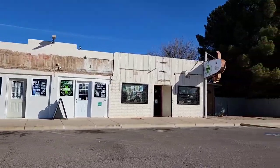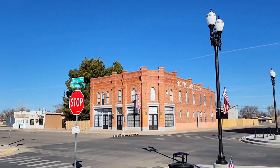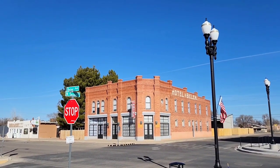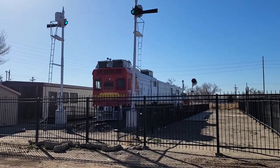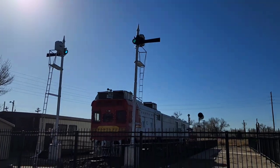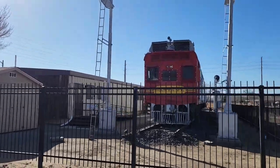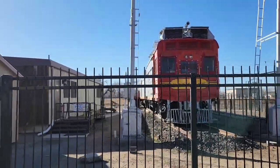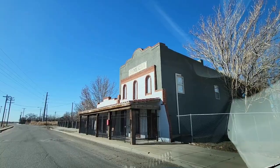I'd be remiss if I didn't find something that had to do with the railroad here — such a big railroad hub at one time, and it still has a railroad through here. Let's see if we can find something. I can hear the horns of the railroads. Look at this old Hotel Belen — I can just imagine people staying here. Here's this old Santa Fe railroad, just kind of a display there with the signal lights. Pretty cool. Oh, here's another hotel. How cool is that?